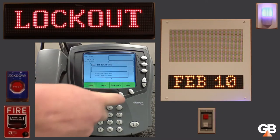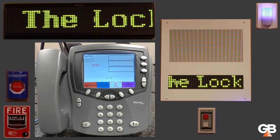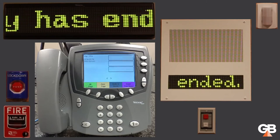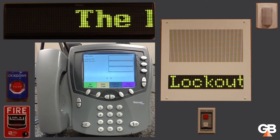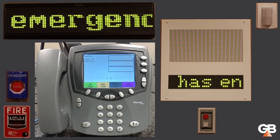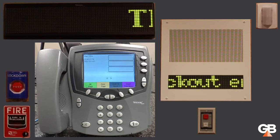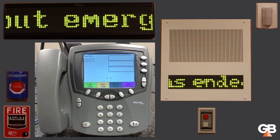I'm going to clear this from the admin console as well. Attention — the emergency has ended. Attention — the emergency has ended. Programmatically, I also set bell schedules for each emergency. In my demo, during lockdown I suppress bell schedules. During a lockout, I do not. The reason I suppress them during lockdown is I don't want you to go into lockdown at 11:59 AM and have the noon lunch bell trigger Johnny's Pavlov response, getting him up out of a secure area. So we suppress schedules during an emergency and re-enable them when we come out.